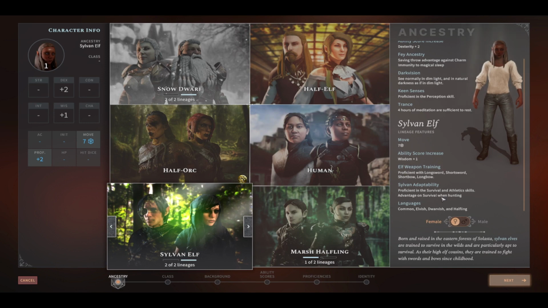Proficient in survival and athletic skills, advantage on survival when hunting. So in this game, as you're traveling between the different areas, you need to gather food. So if you don't pick a class that can create food, then you could end up getting fatigued on your journey in between if you don't have a good survival. And so that could allow you to get attacked more when you're sleeping and get jumped.